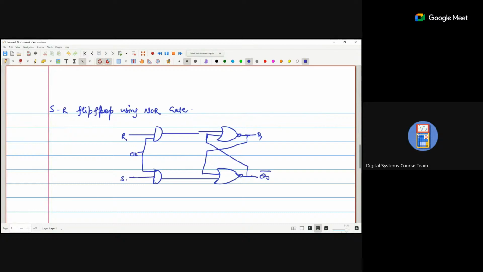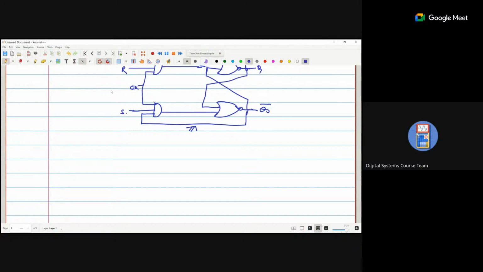Now in the case of the JK flip flop, we connect Q with R and Q bar with S. These two are additional connections with this one and this one. Why the additional connections?